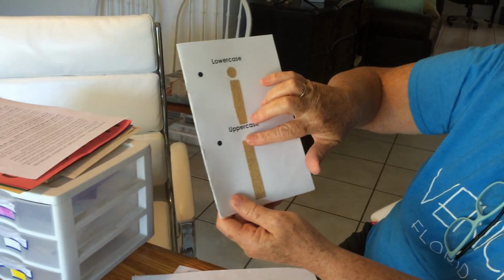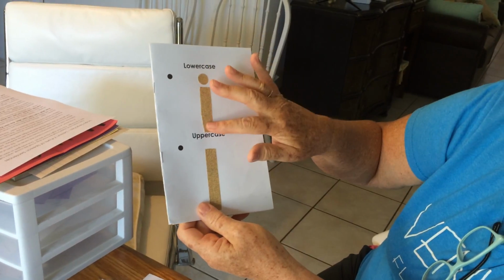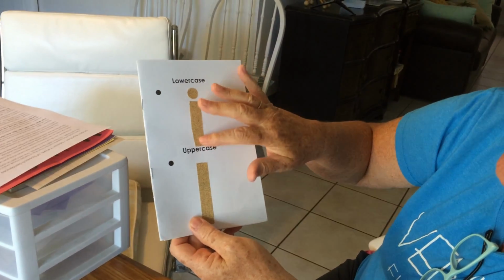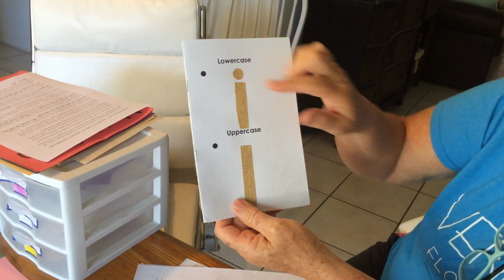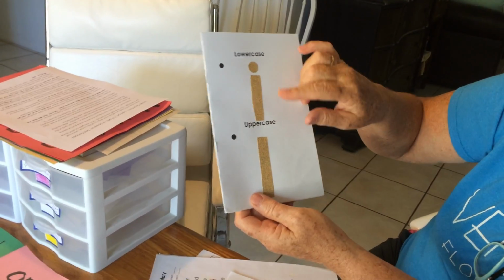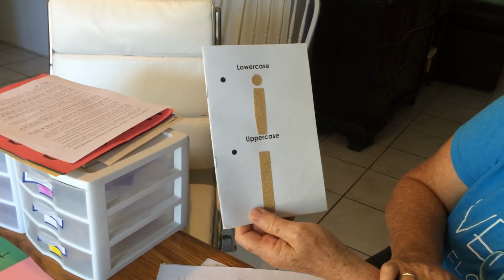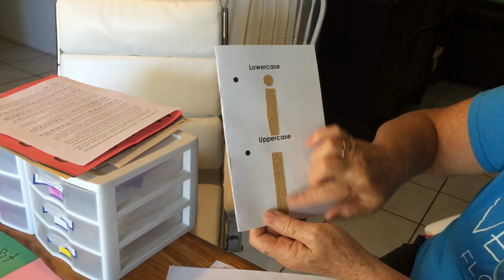And if you want to make the two strokes across, you may. Down and dot, down and dot. That's how we make small i, down and dot. Just go down. That's how we make tall I, just go down.